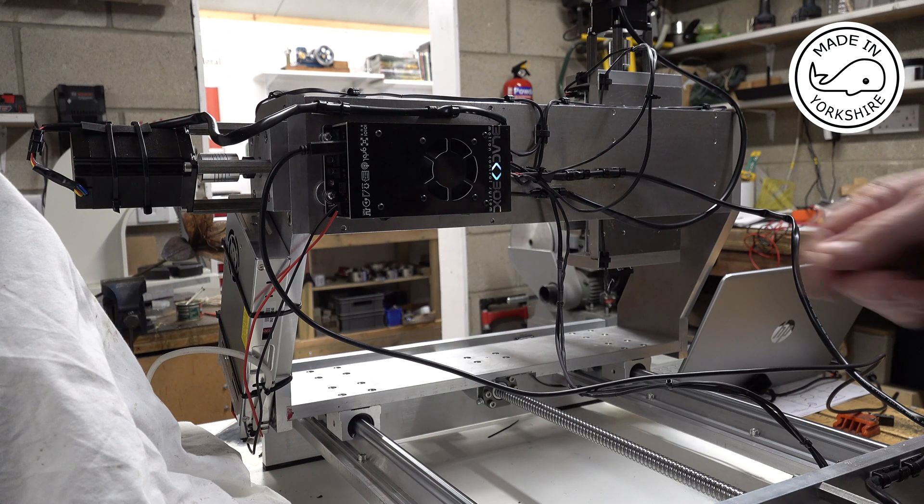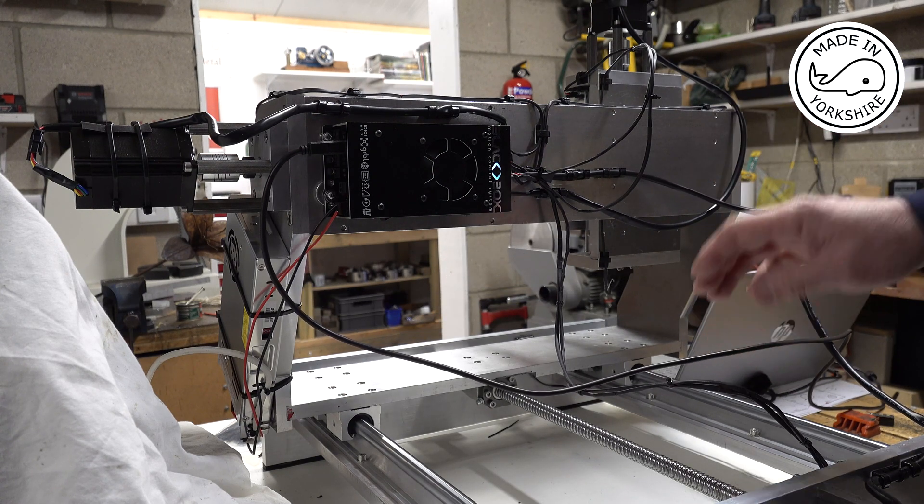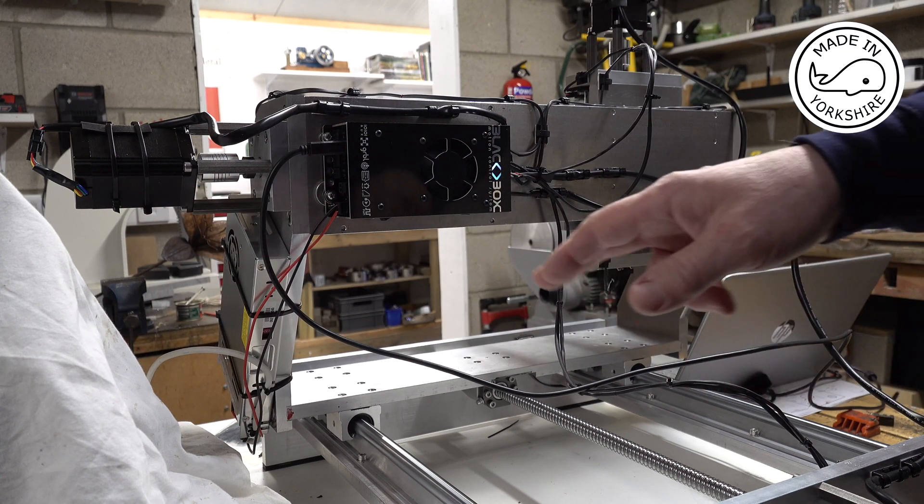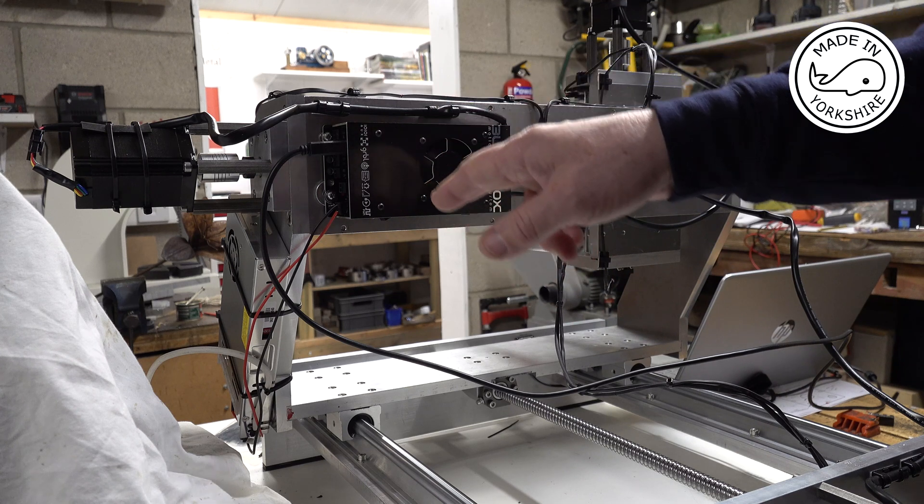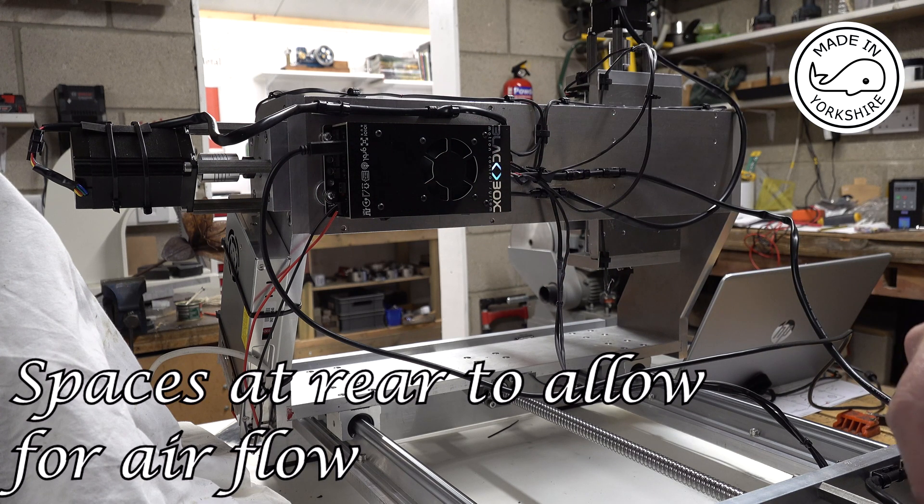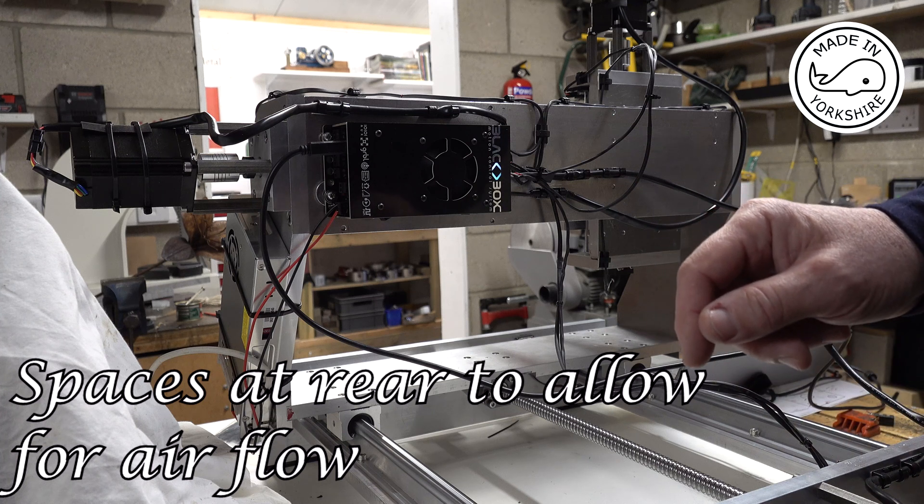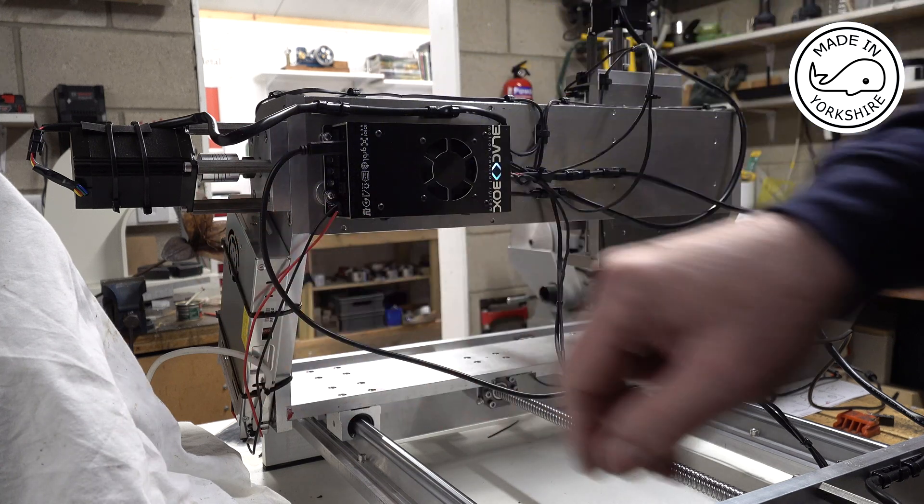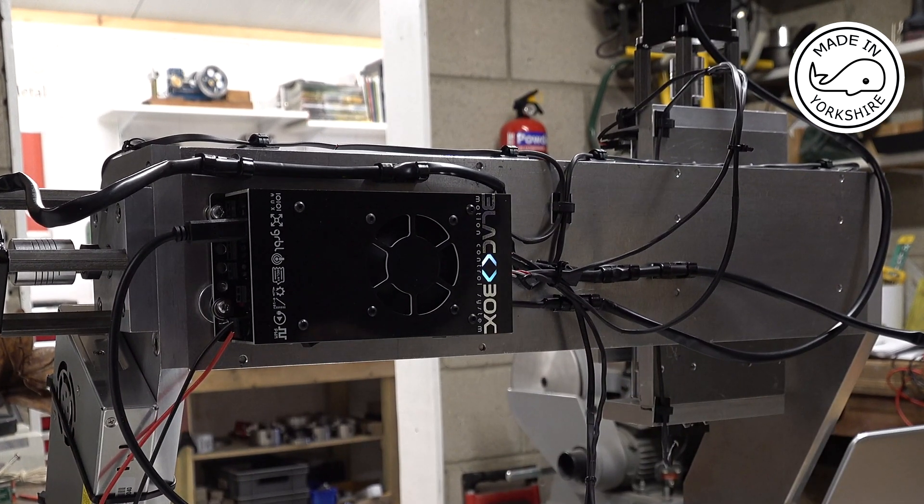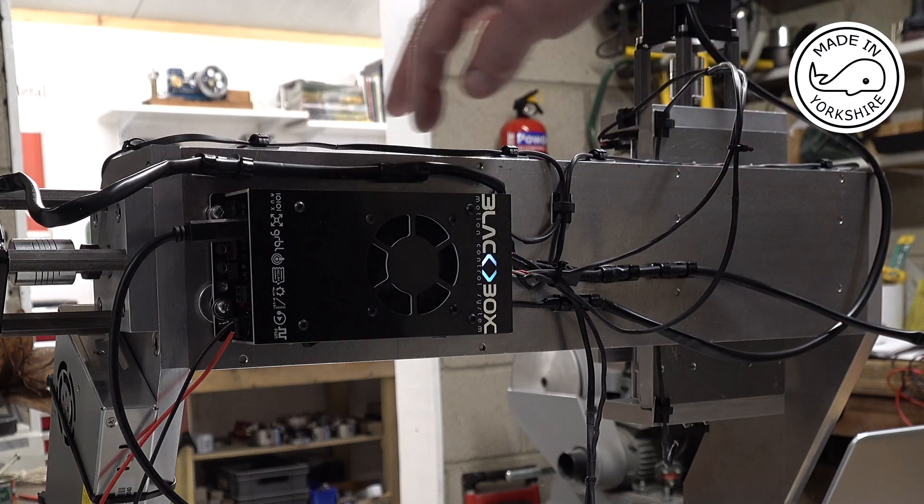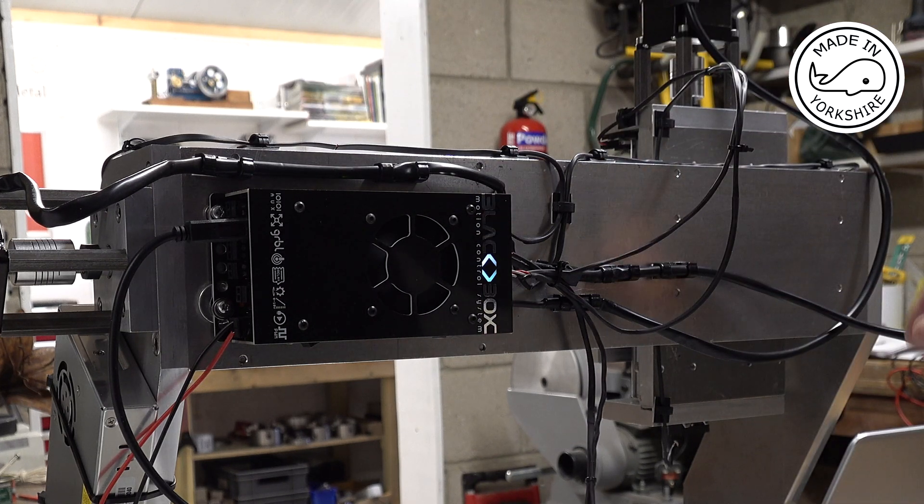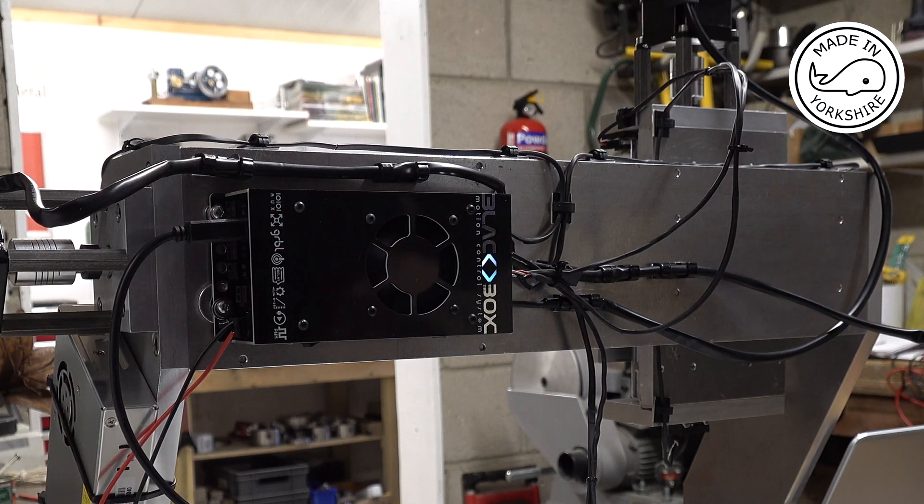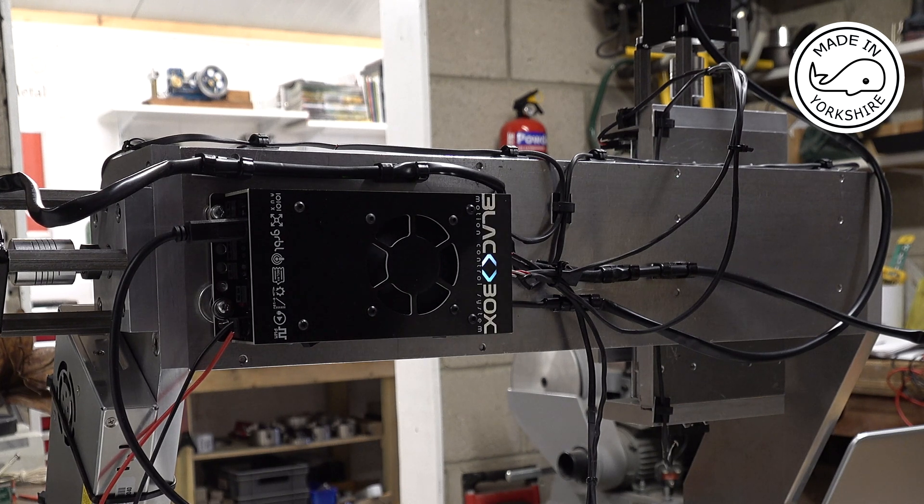This is the wiring, ignore this for the moment, that's the USB connection, that'll be over here later on with the laptop. I bolted the controller onto the back of the machine and the power supply I've just tied on here with some zip ties and it's fairly tidy is the wiring. I've got some cable clips off eBay, but all in all it's pretty neat I think.